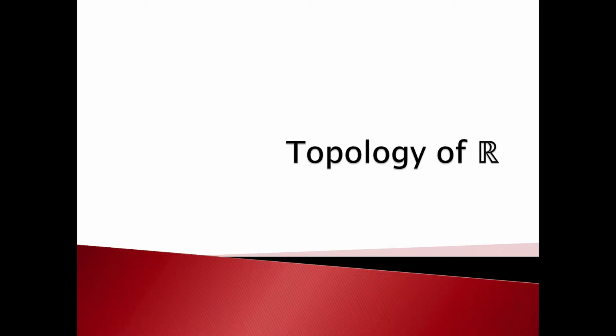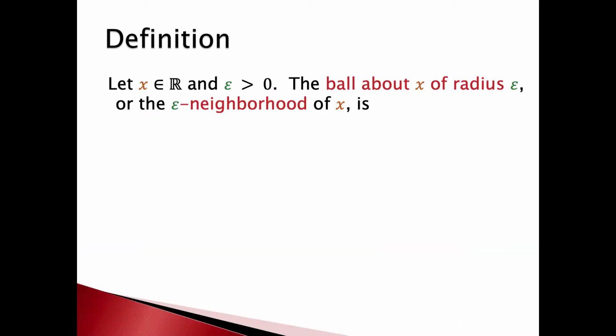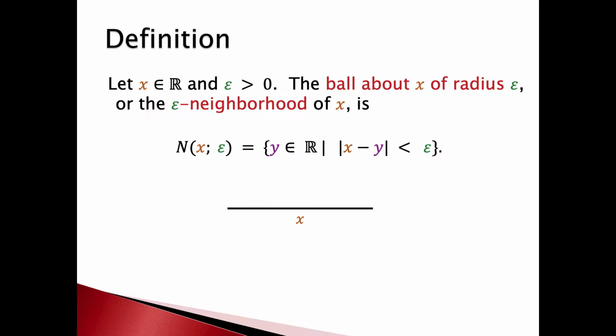In our first lecture in this series, we talked about what it meant to be an epsilon neighborhood of a point. Just to remind everyone of our notation, if you have a point x and a small epsilon, although it doesn't have to be small, for everything we're going to be doing, you'd better get used to the idea of epsilon being small. We could move a distance of epsilon in each direction, and that would form an epsilon neighborhood. So essentially, we're going from x minus epsilon up to x plus epsilon.